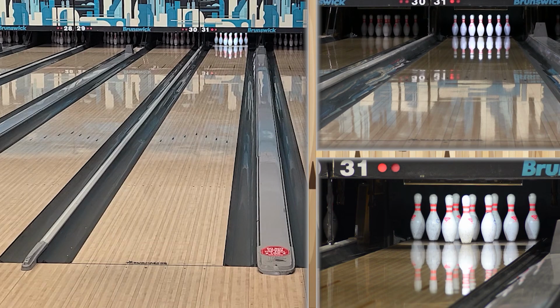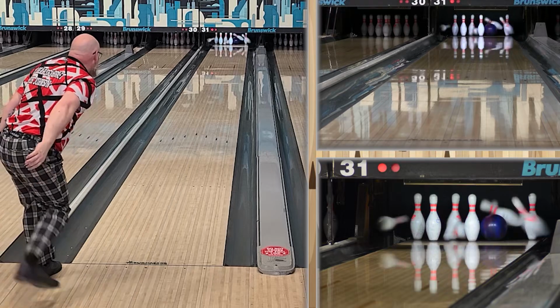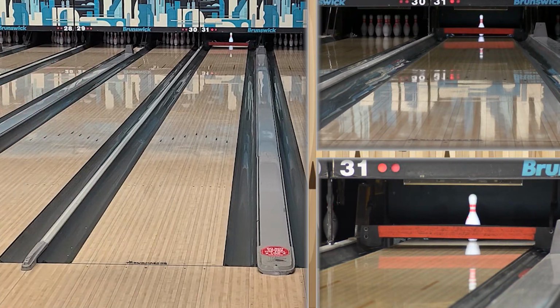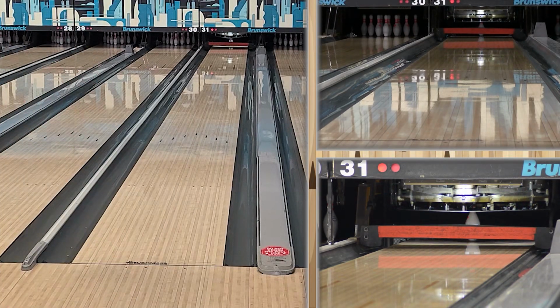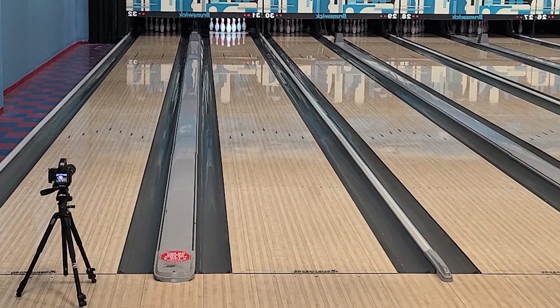Like, this is a tournament ball. Yes. I would look for my heavier oil to play this. Yeah. Look how deep. Oh, now that was more because you threw it out. Right? Like if you kept it in closer to 10 at your break point, you would have been money. Easy.